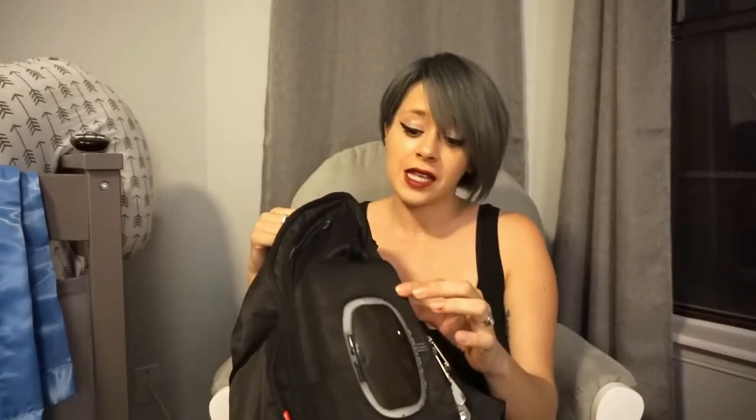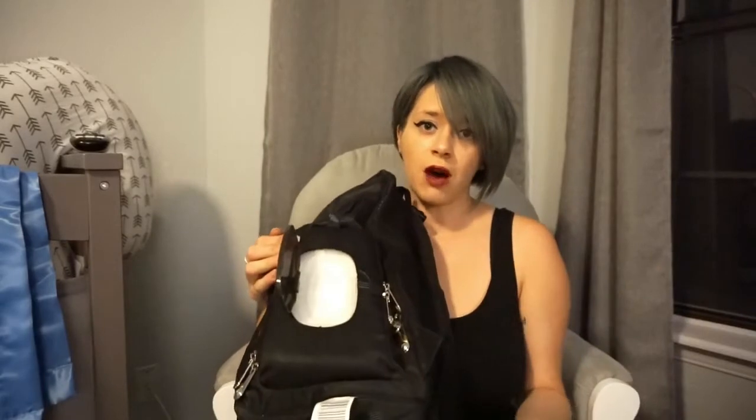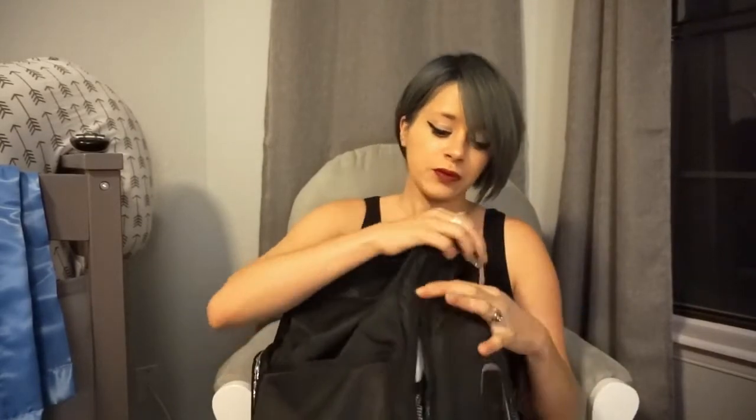On the other side you have a box for the wipes, and the backpack actually comes with this box, which is really nice. It's kind of big so you can fit a lot of wipes. You just press this button right here and it opens so you can pull out your wipes.